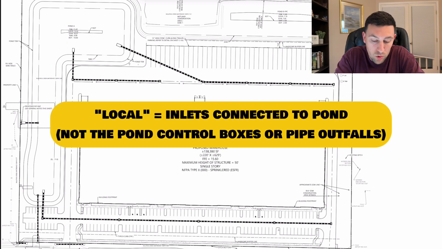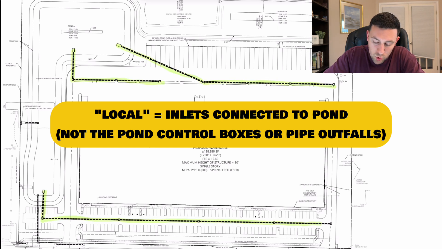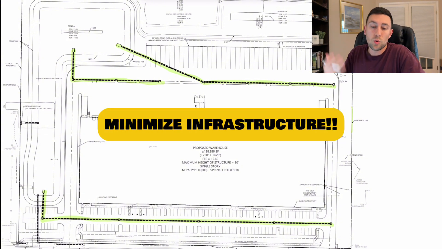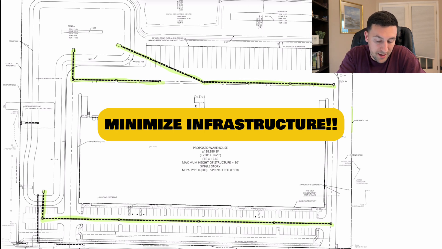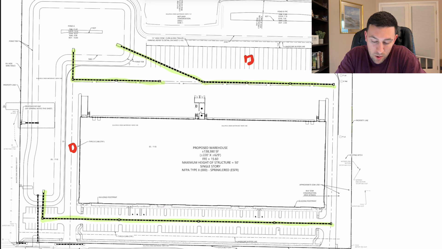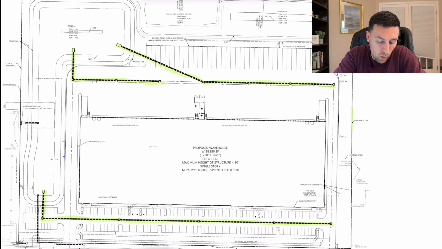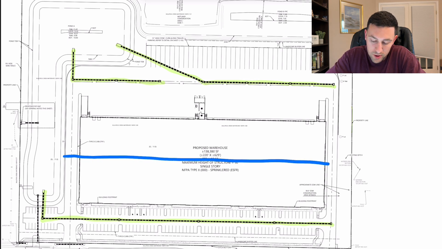By local drainage, I mean all of these pipes and local inlets right here — where stormwater hits the pavement, drops into the inlets, and goes into the pond. When I'm first looking at this, I like to minimize the amount of stormwater infrastructure on site. There are a million ways to skin the cat. I could have put inlets in a whole bunch of places, but is that actually necessary? No. Since I was trying to minimize infrastructure, one way I looked at this was splitting the site in half — where water falls on the pavement and the building. So I'm drawing a little basin here.